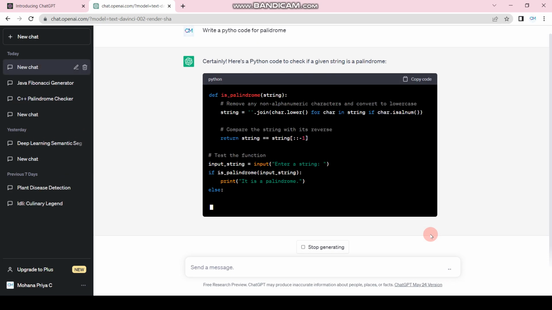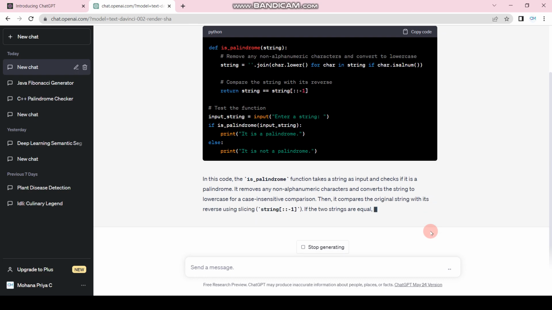It is immediately generating the Python code for palindrome checking.